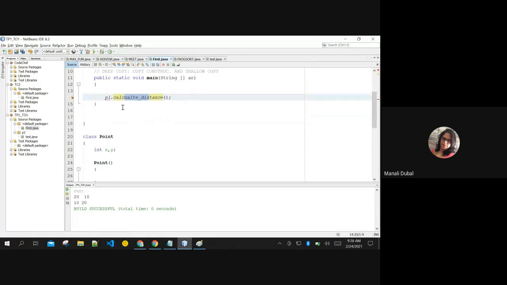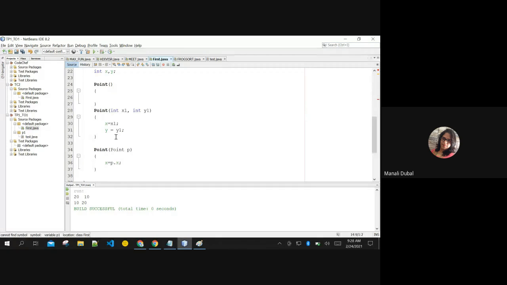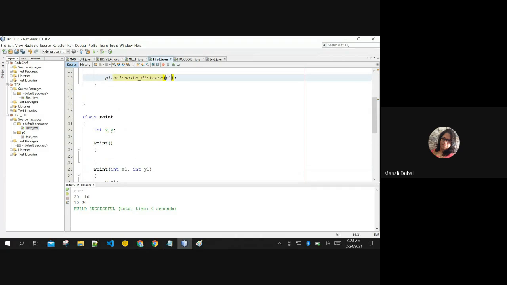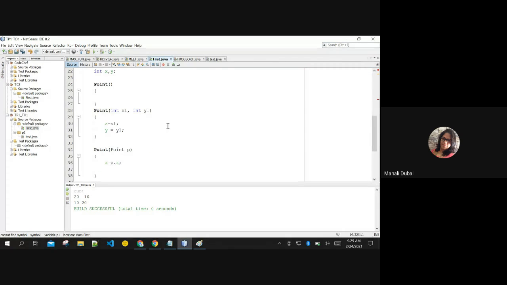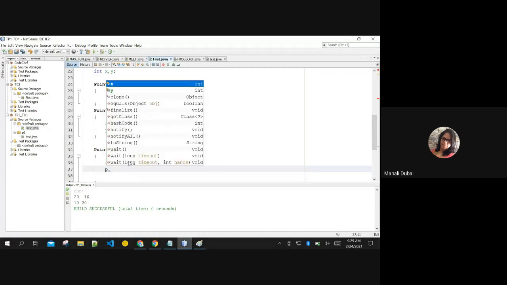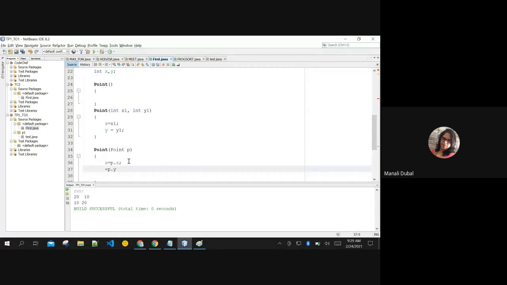So p1's x is this x. And whatever you are passing in the brackets, as p2, is nothing but another object's reference. Now, when I use p.y here, I am copying p.y to y. I am initializing the variables of the Point class's current object that I am creating.